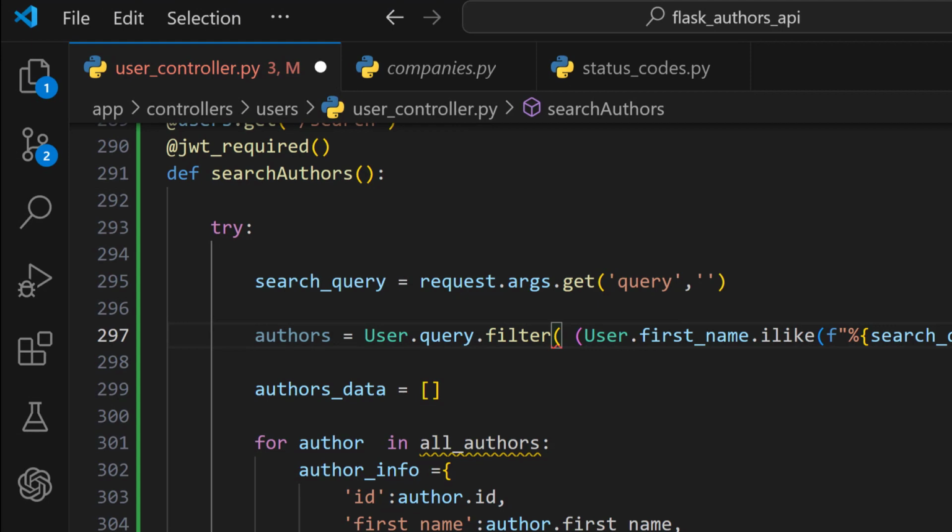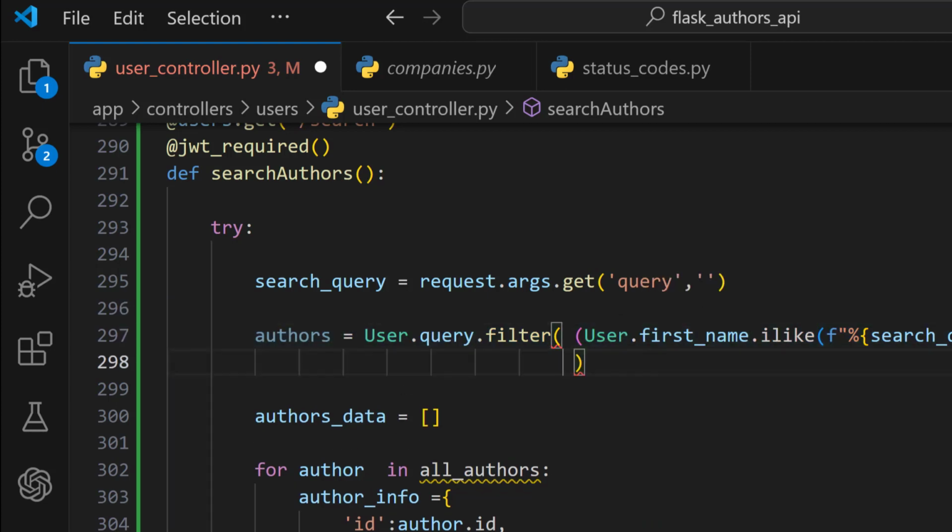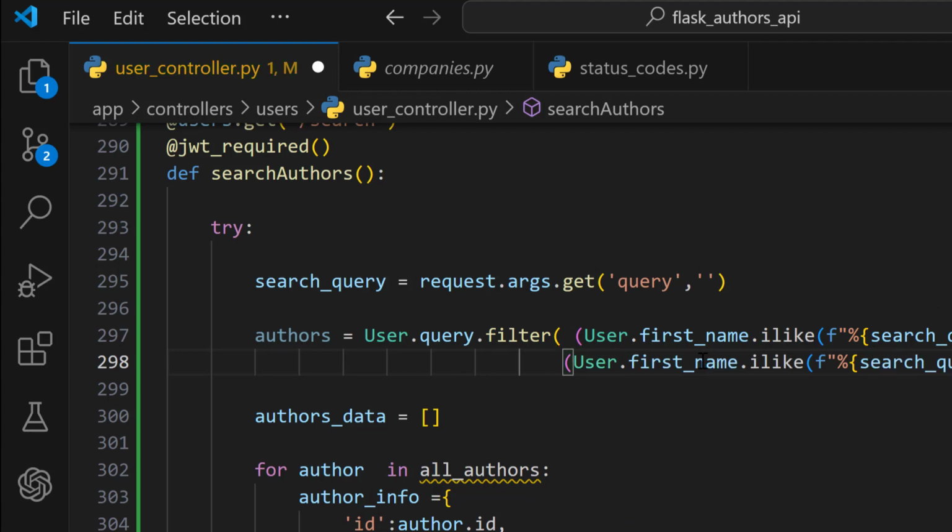Now we are going to access the OR operator such that we can also search authors with their last name. So I'm going to copy this up such that we can reuse it and paste it here. Instead of first name, this is going to be last name.